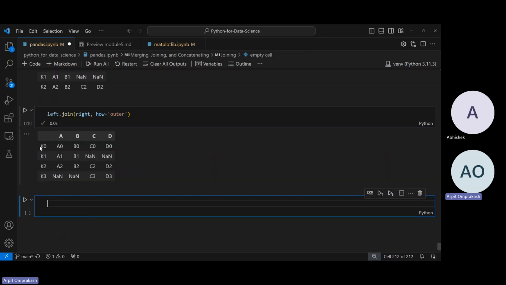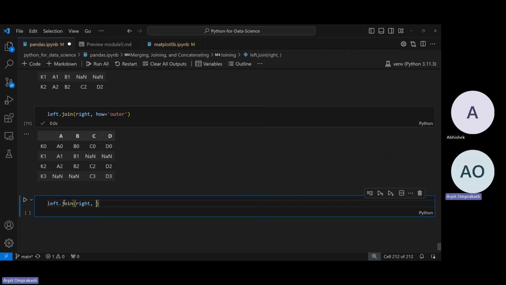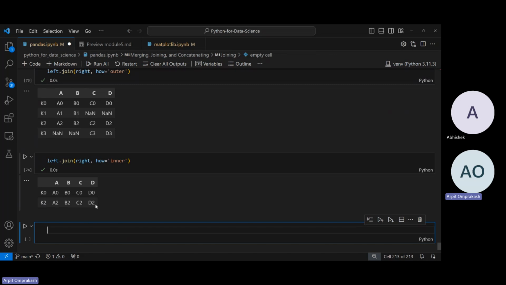If we put outer, we get everything that is there in both of them. Join also works with just two data frames. And when we put inner, it will give us things that are common to both. So the inner data frame will never have NaN values, unless there are NaN values in your individual data frames, because it just takes all the common rows that are there.